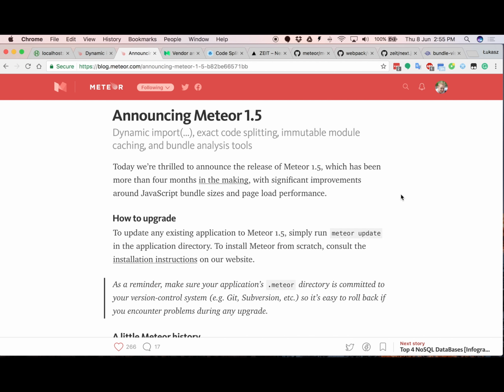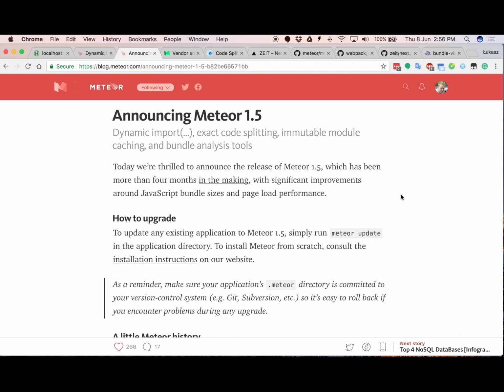So I hope it to be a great build tool where you can just pick, let's say, React or Angular or whatever tool you want to work with and just develop great applications. So yeah, Meteor is nice because you have this build system where you don't have to configure anything if you don't want to. Of course, you can if you want to.